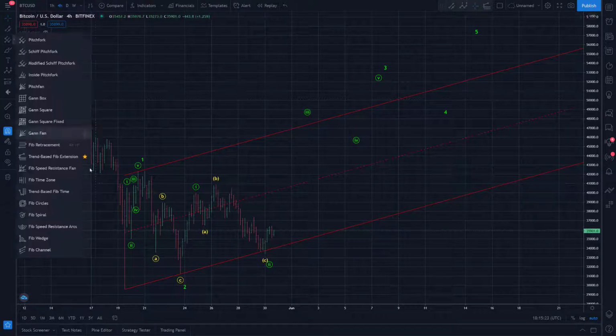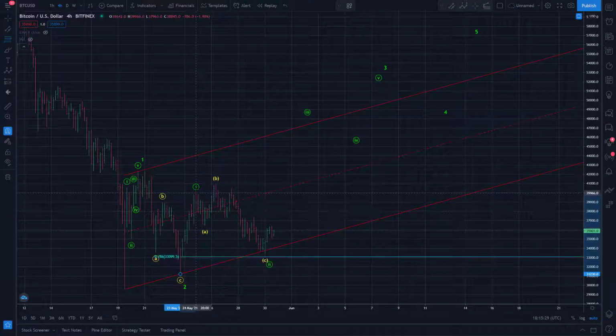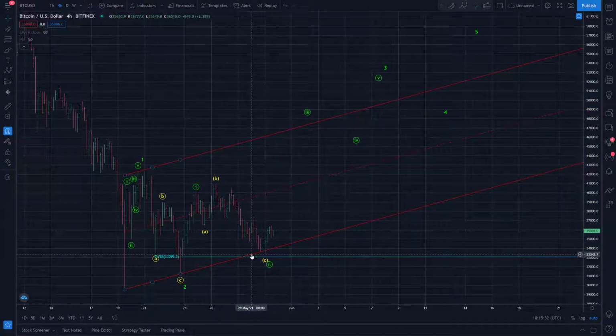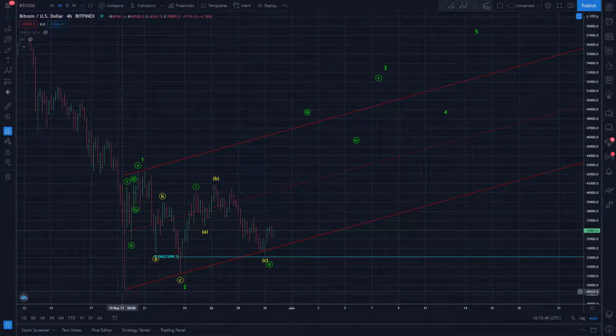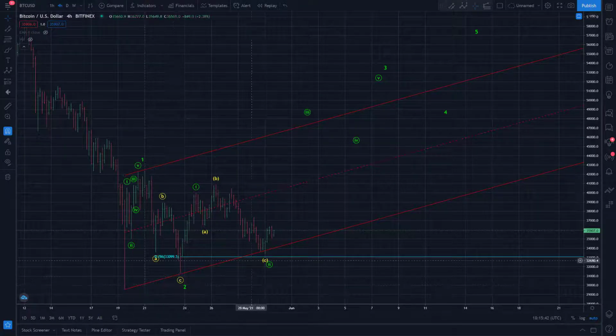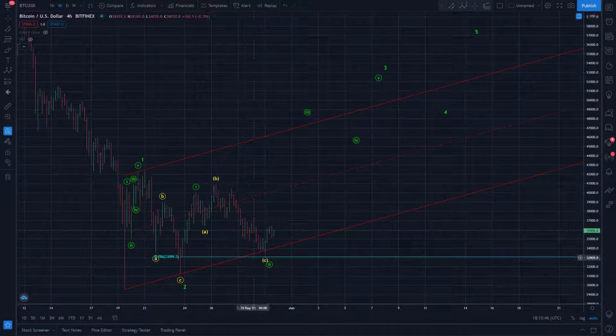And some rationale behind doing that is that, okay, if we got the 1, 2 and the 1, 2, wave 2 can certainly be a nice deep retracement. And you can see we came just to about the 786 retracement level. So a nice deep retracement, but currently still another higher low. So we had a low around 30 and then 31, and now in the 33s. So still making higher lows, no higher highs yet. But as long as we keep making higher lows, I'm willing to attempt some bullish trades here.